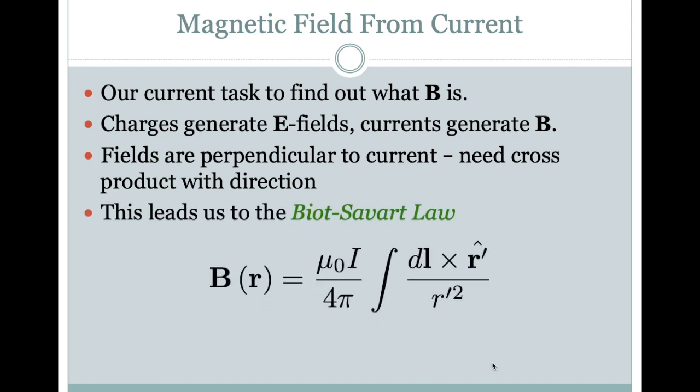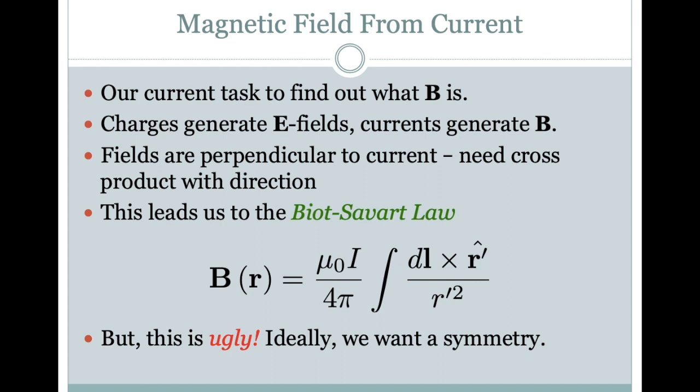As you can see, it's a disgusting integral that looks a lot like Coulomb's law. We have our fundamental constant, we have a 4 pi, we have an R squared, the current instead of a charge. The difference is that it's a cross product now between the current line, the line along which the current is running, and the direction to the point along the current that you're integrating or measuring the field from. So it is not a simple thing to compute. As such, we should try and figure out ways in which we can simplify this.